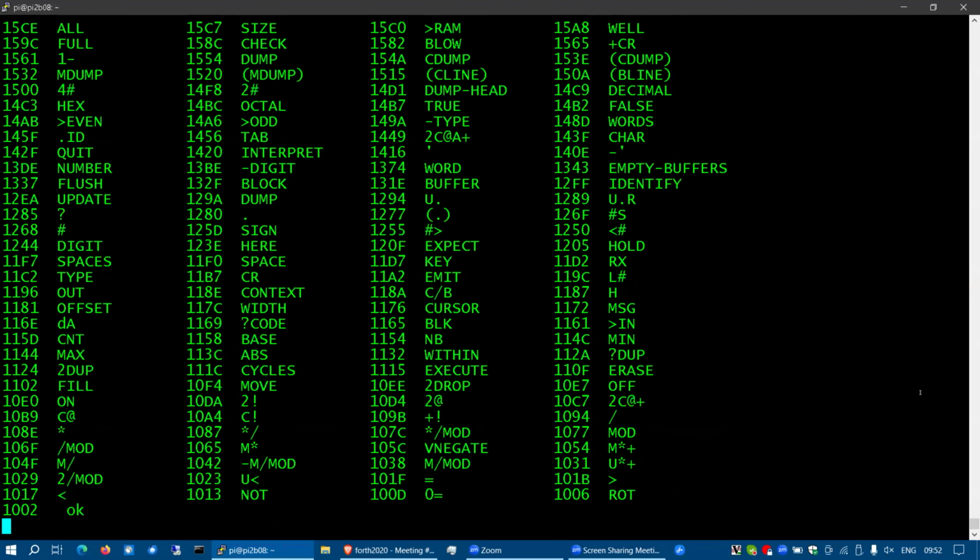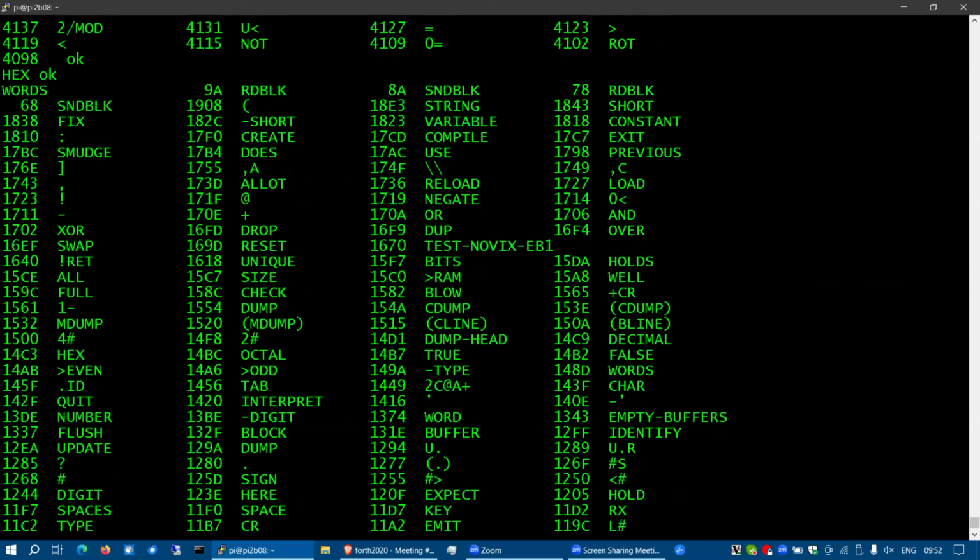Words, okay, here we go. They need to be at a, there they are. My 2 words have been compiled to addresses 9A and 8A, and they are there more than once because I loaded this thing more than once.